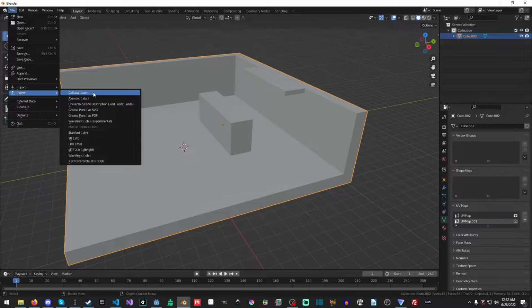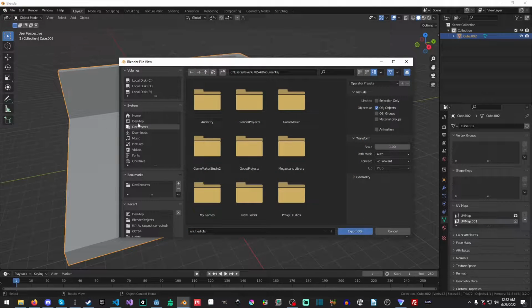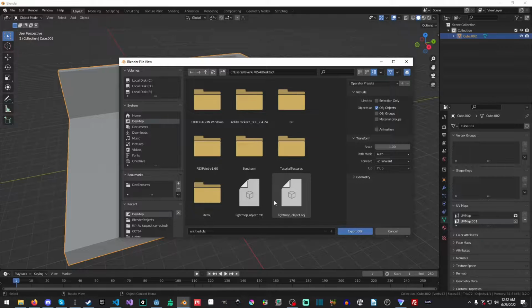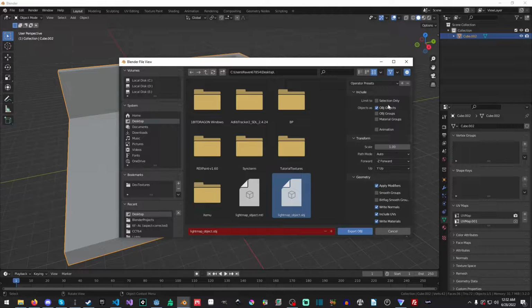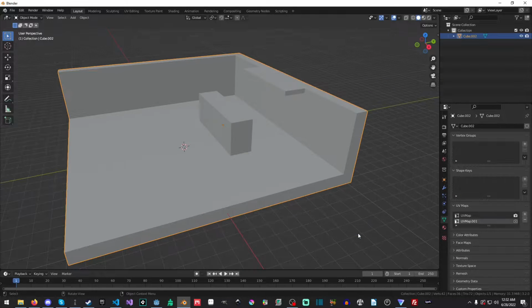So now we're just going to export as an OBJ. I'm going to export it to the desktop, and I already have made a test object, so I'm just going to overwrite it. And in geometry, we want to select triangulate faces, as well as selection only, because it'll limit to whatever object we have selected. Again, more of a habit thing, but not necessary since there's nothing else in this Blender project. And I will just hit export object. And we will now go to Godot.